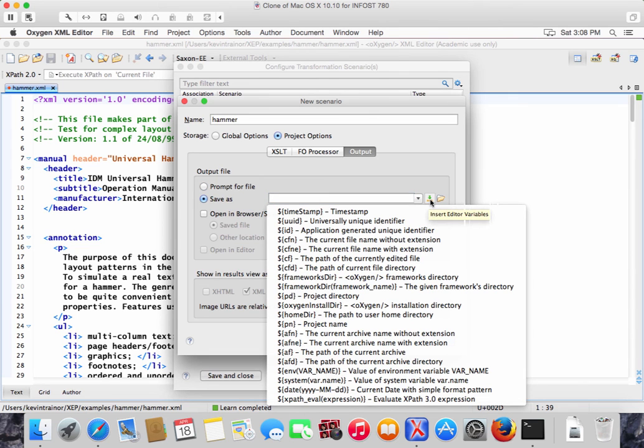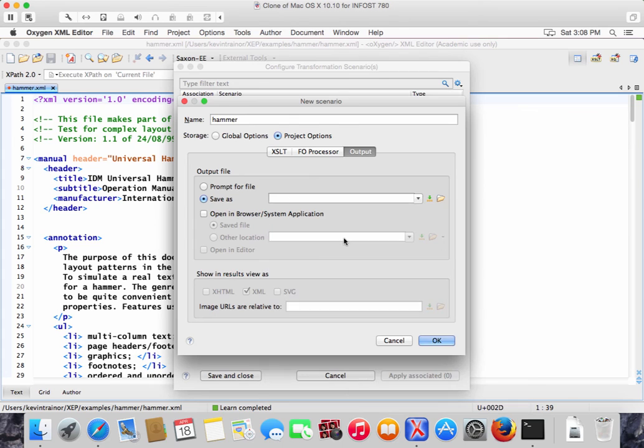So we'll click on that and pick the variable for current file name. And .file type. And what file type did we say? Well, we said it's going to be a PDF. So file name .pdf. Okay, and we want to click on the checkbox that says open in the browser or the system application.